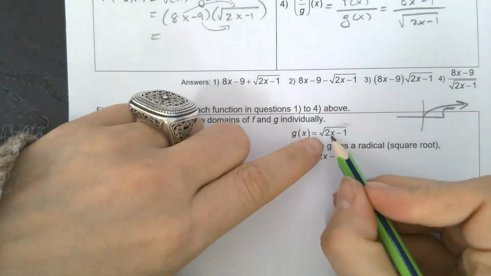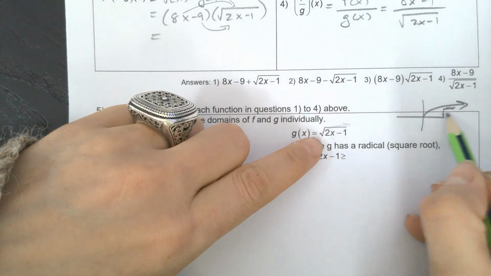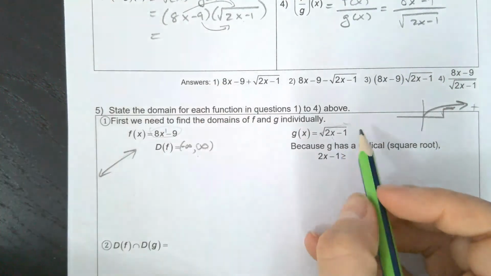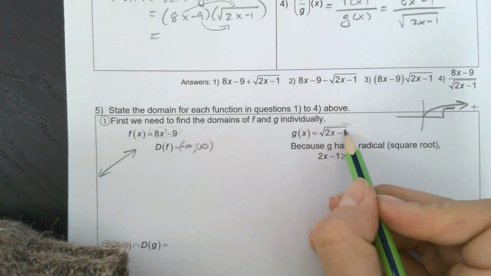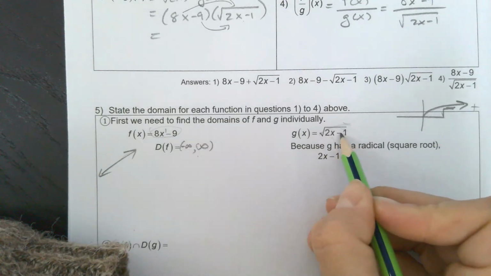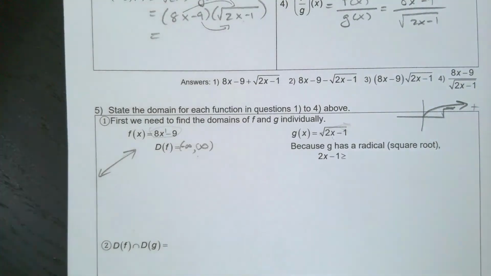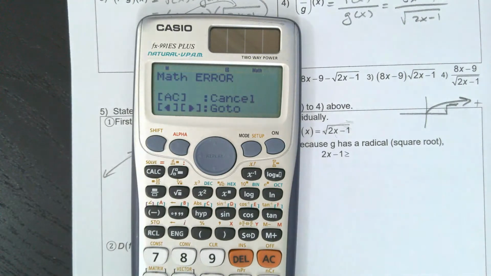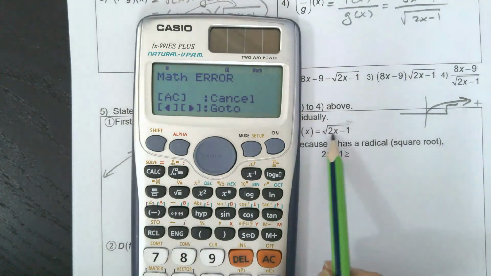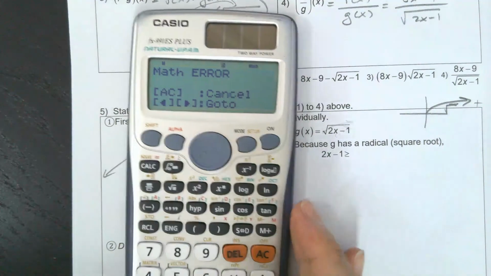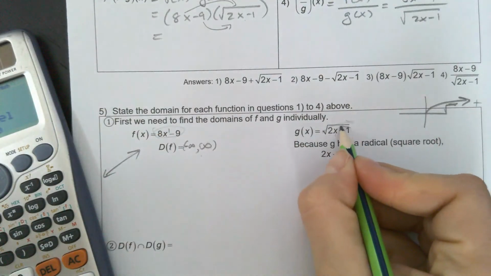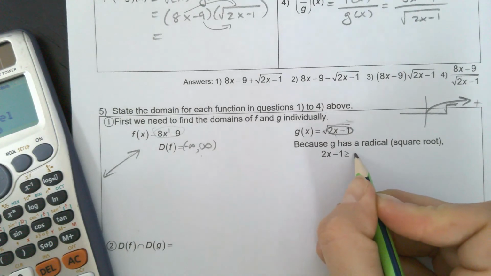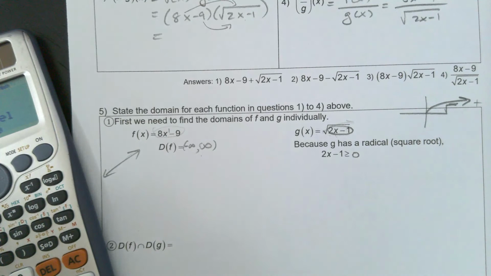And, well, the square root function only exists on the positive side of x. Another way to think of it is, when I have my square root, I can't put negative numbers in here, because if I put a negative number, let's check, say the square root of -10, what's going to happen? There's an error, because you can't put negative numbers in here. So you have to say, whatever's under the square root, it has to be bigger than or equal to 0, which means it can't be negative.